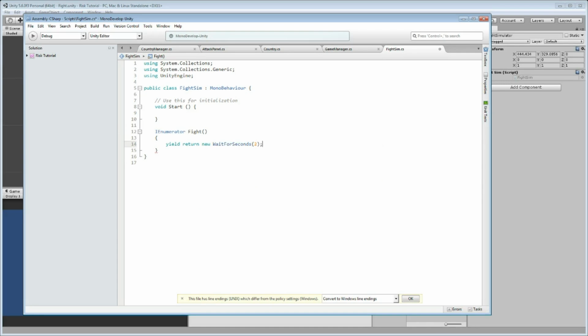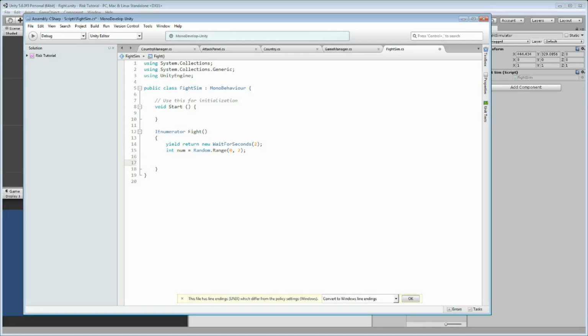After 2 seconds, I want to do a little calculation for a random number. So I create a new integer and call this one just num. I want to have a Random.Range and just a number between 0 and 1. Since integers are not taking the maximum, if I typed in a 1, it would only return a 0, so we need to pass in a 2. The 2 is in this case ignored, and you get only 0 or only 1, since there are only integer numbers in return.